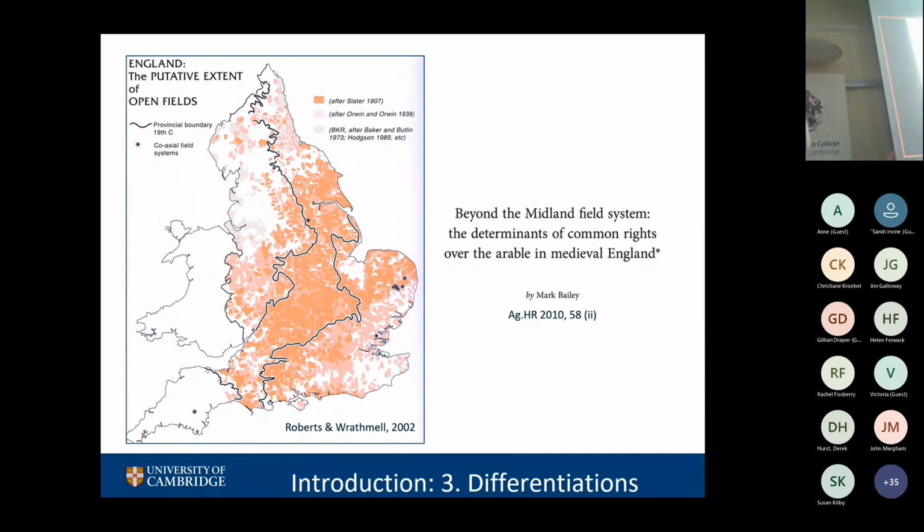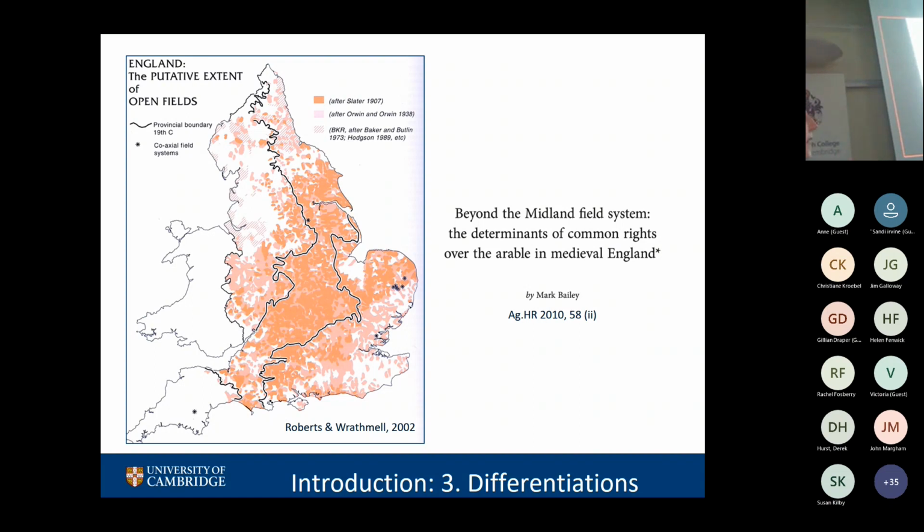And the trouble with the coloration of this is that it doesn't show the intensity of open fields from one place to another. It simply shows different authorships. They completely have to disregard the intensity and just look at the fact that there's open fields all over England, but not all of them are Midland extensive open fields, what people commonly call medieval open fields. That's what they think of.